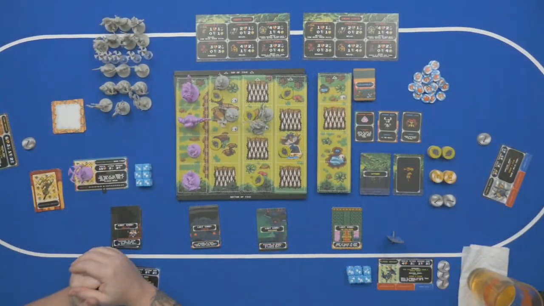All right, so who has the first player token? Looks like you. So in the rule book, it's whoever has played Shovel Knight most recently or has dug themselves a hole, figuratively or literally.